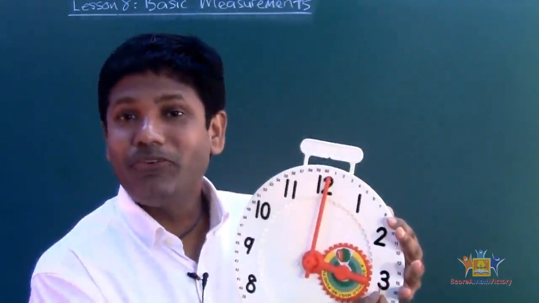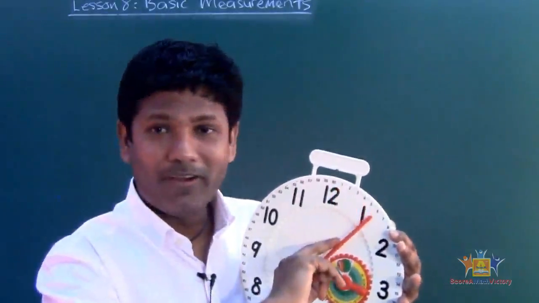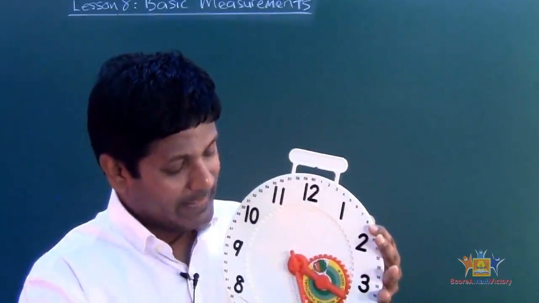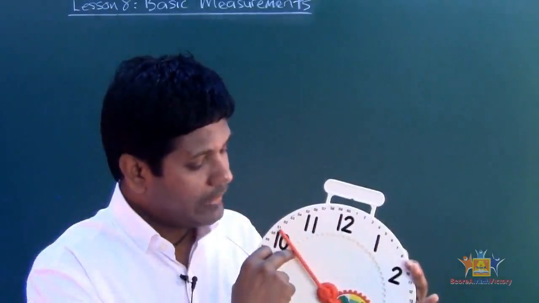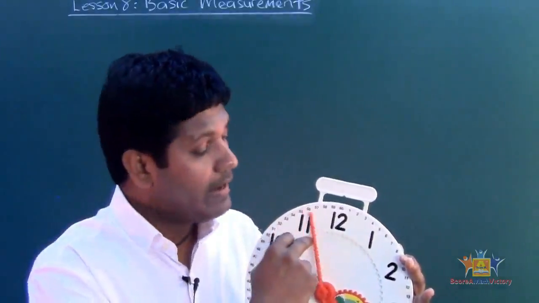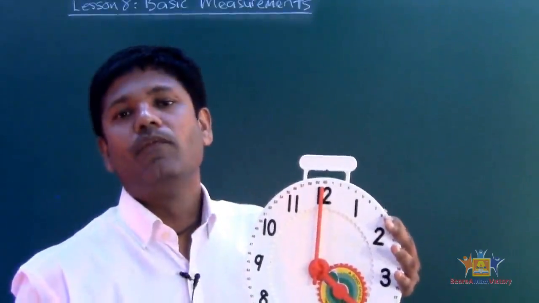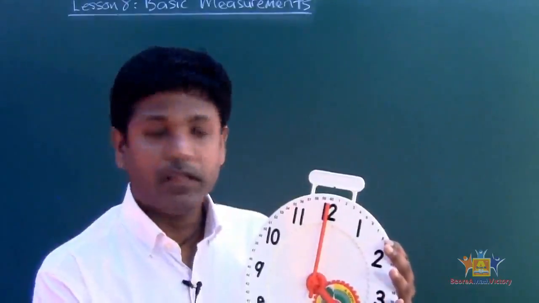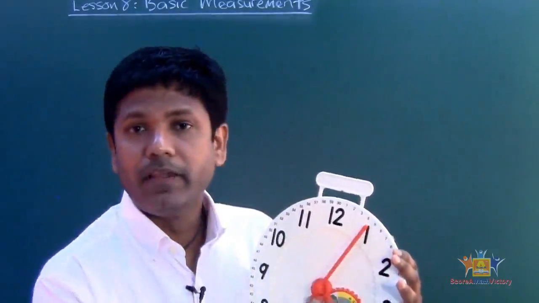Now look, I moved it to 3. See that? From 2 to 3. Now look again. If I move the long needle, and look at that, it's moving. See that this short needle is moving, but it didn't get to the 4 yet. Alright? But the moment I get closer, it's getting closer. Still not touching 4 yet. The moment I touch 12, boom, right there. It points to the 4. That is 4 o'clock. See that? Right now it's at 4 o'clock. Now what happens if I move it right here? It's 4:05.